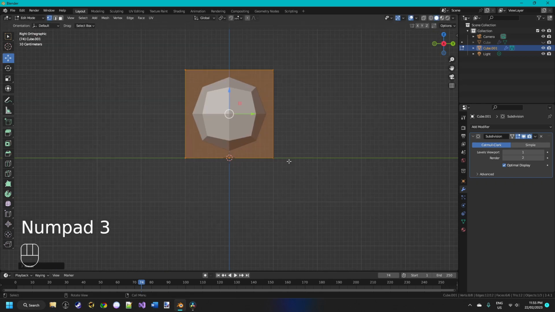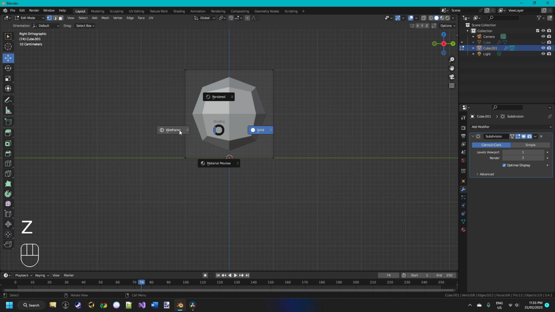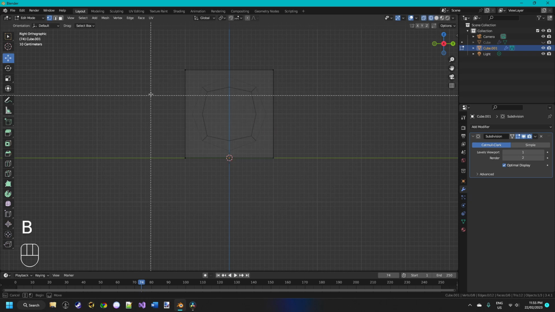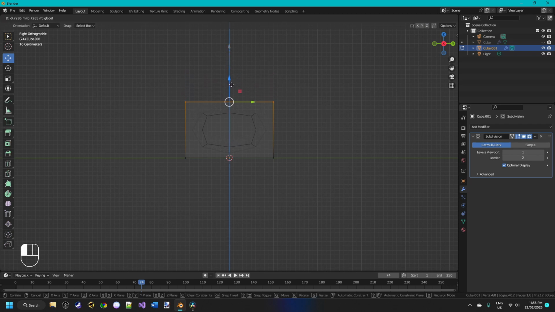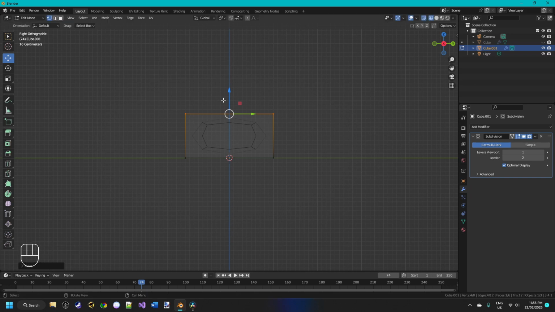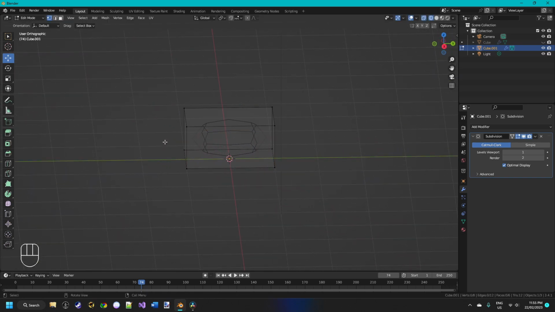Pressing numpad 3, we go into side view. So just pressing Z, then going into wireframe mode. I just want to press B and drag to select these top vertices, and drag them down. For me, again, Control, because I like to make it about the halfway point like that.